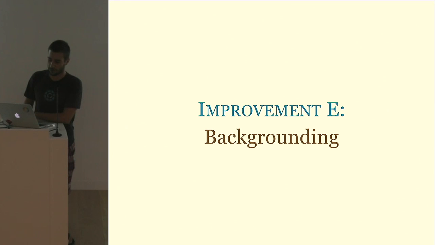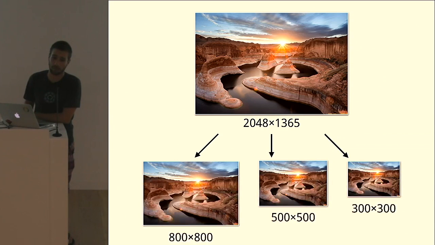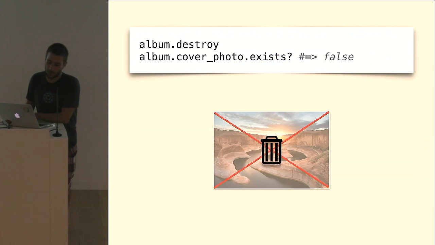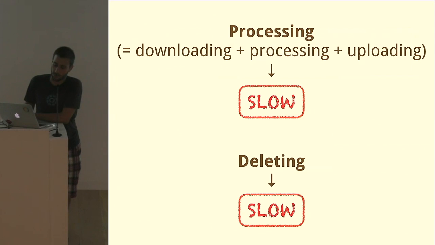And the last feature of Shrine is the advanced use of background jobs. When you're accepting files, you usually want to process them somehow. If you're accepting images, you want to generate thumbnails, which takes time. And if you're using an external storage like Amazon S3, deleting files also takes time. It's an HTTP request, and if you have 6 thumbnails, that's 6 HTTP requests. So in these two cases, you need to upload the file, and you need to delete the file if it's either replaced or if the record that the file is attached to is deleted.